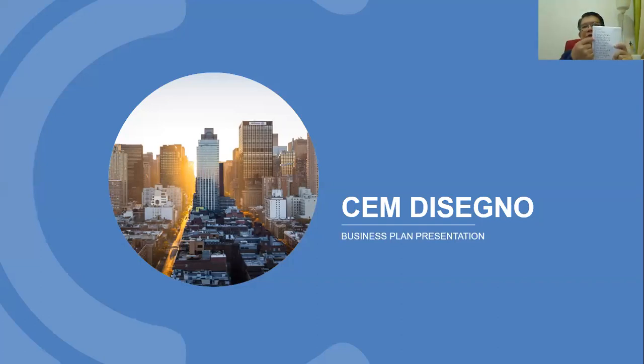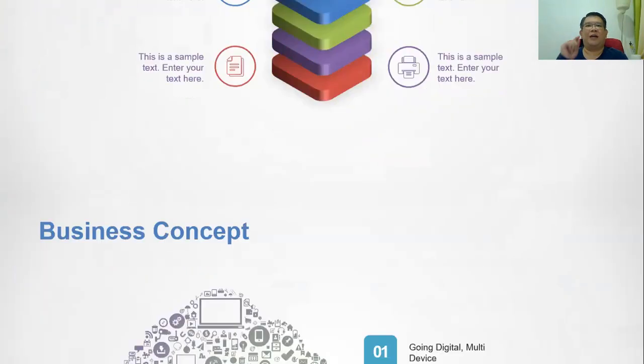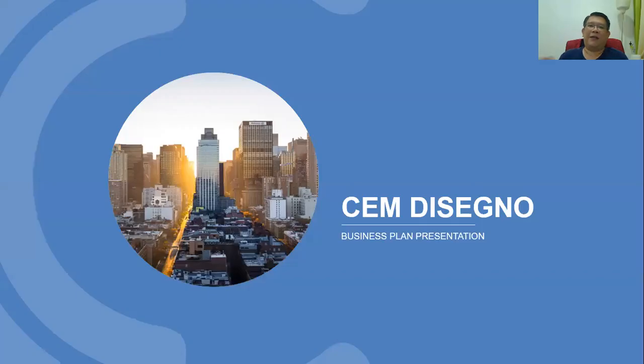If you know you want to go to slide number 5, you just press 5, then press enter. You are there. So the next slide that I want to go to is slide number 9. So I go to 9, enter. 9 is actually the business concept. So now I'm in business concept. Okay, I can always go back to number 1. So I just press number 1. I'm back to number 1.